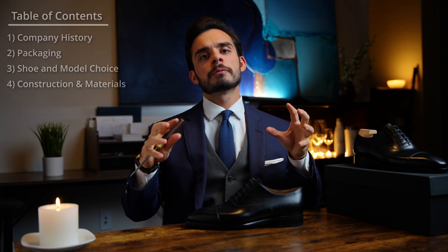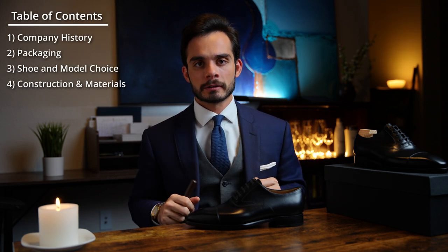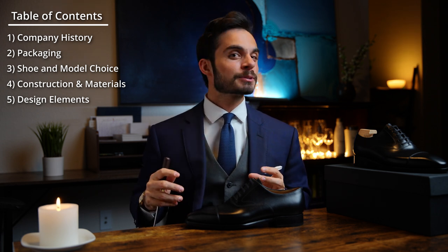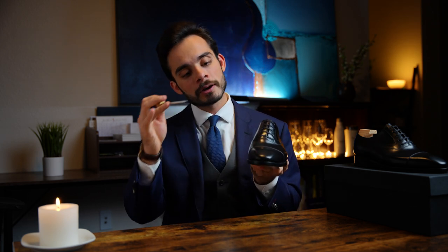So now we're going to move on to the design elements of the shoe. This is the fun part, as if this whole thing isn't just an absolute riot. We're going to go from top to bottom here. So we'll start with the last and the uppers, and then we'll move down along the side of the shoe to the outsole before we end with the shoe trees themselves.